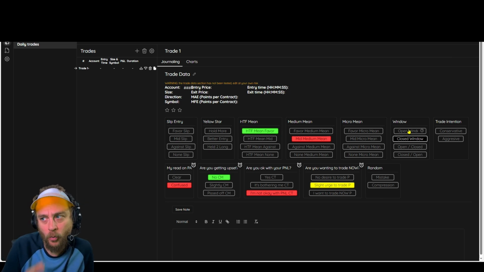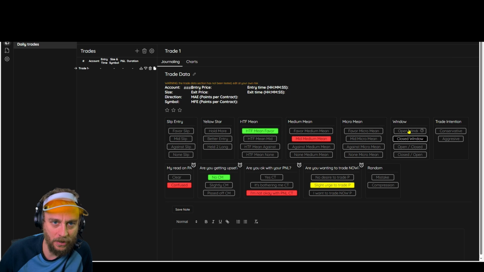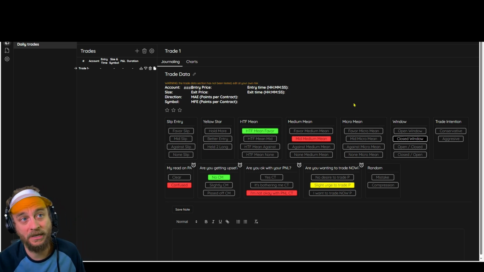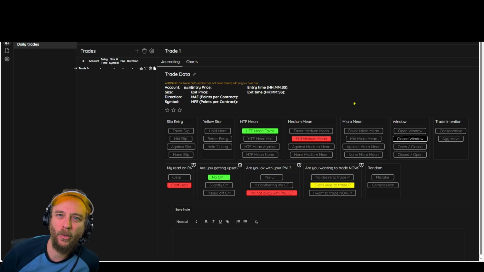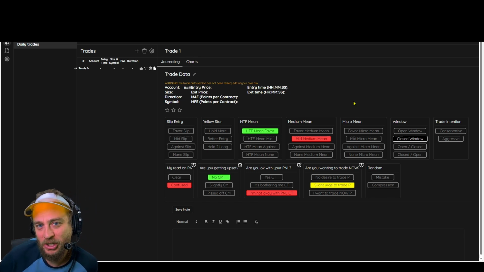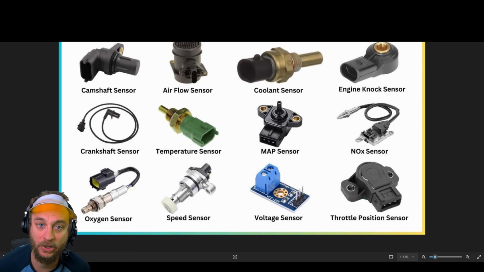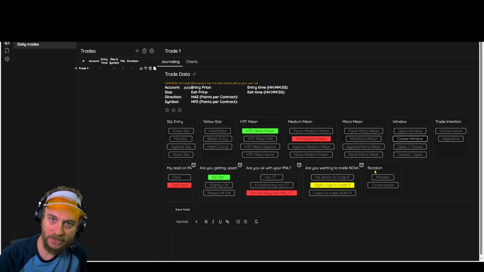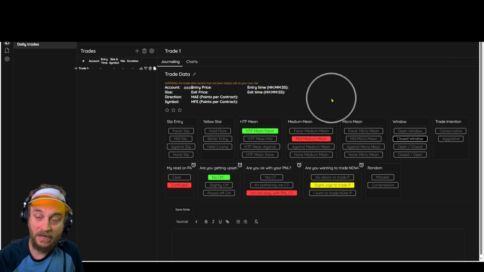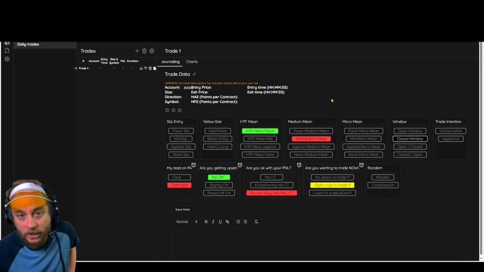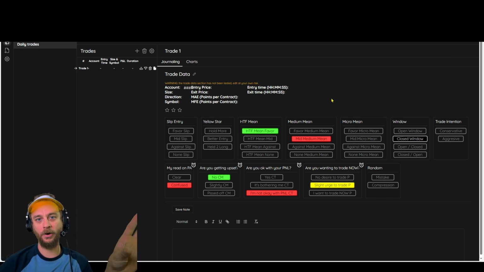And what's going to be cool, which is not here right now, is your win percentage when you're preloading tags will be displayed up here. So you know how when it comes to A+ trades, you need to study charts and you need to internalize that. Well, the thing is, you can tag data to those A+ trades, essentially creating sensors that are attached to your A+ trades. And when you select that specific combination here, it's going to tell you if that's a high win rate trade.